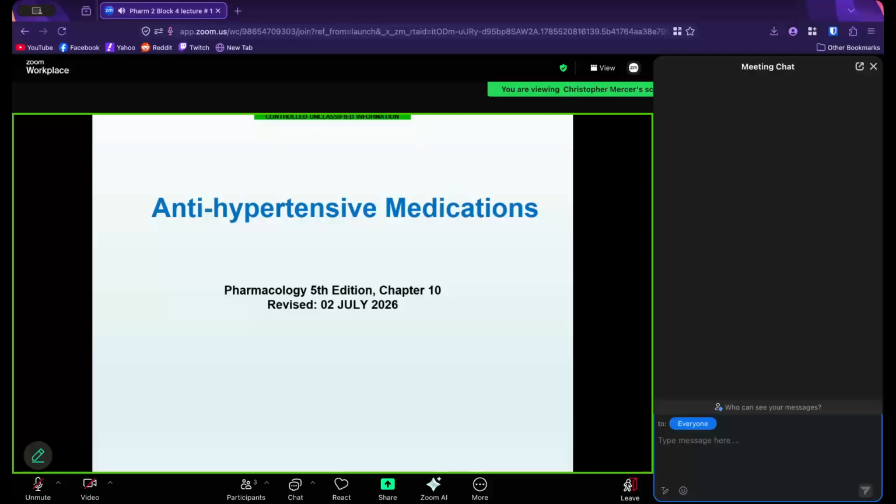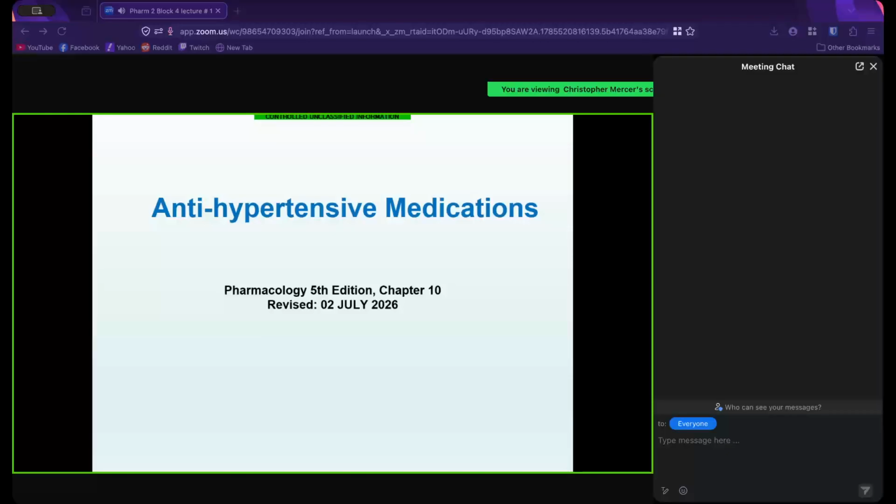But if you don't understand normal physiology or pathophysiology for hypertension, you're never going to understand the drugs, right? A lot of it's going to be a review. I hope that it comes quickly, but if not, you've got to go back in and look and see what happens at the different portions of the nephron, right? What happens in the renin, aldosterone, angiotensin system to know where certain medications are acting and what enzymes are either being blocked or being agonized.